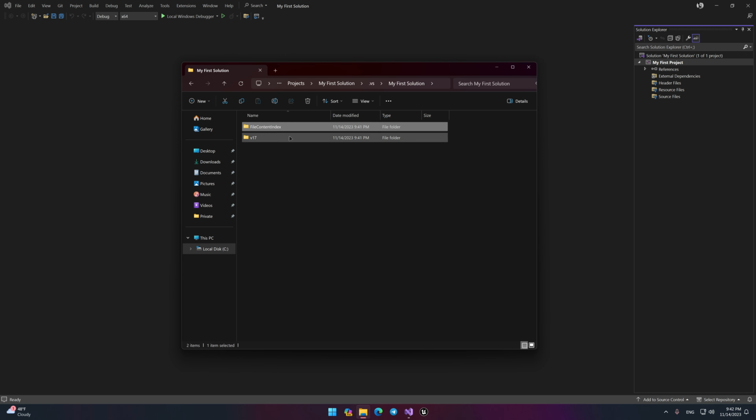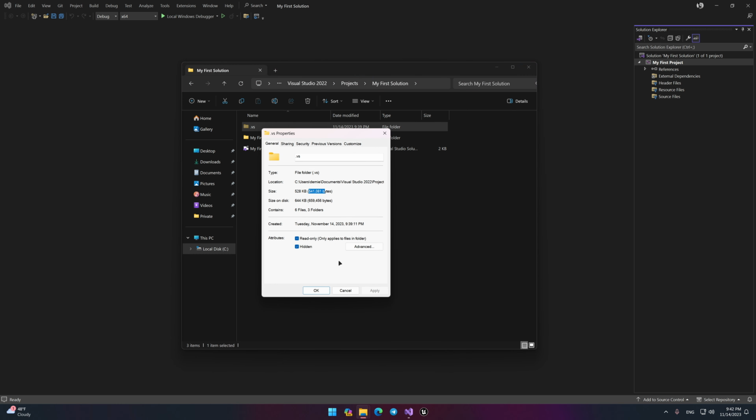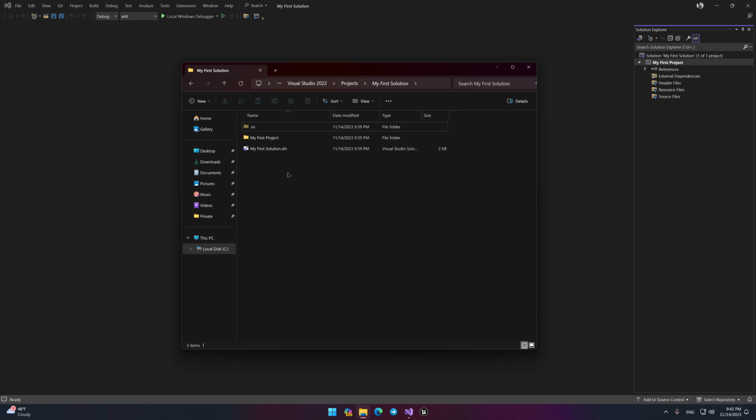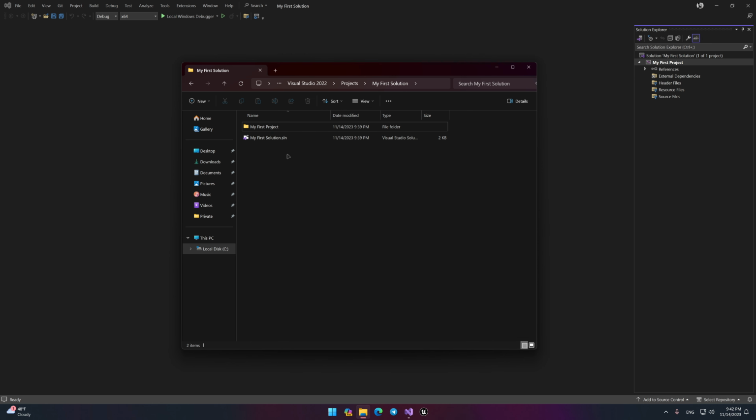The larger the project and the greater the number of projects in the solution, the more memory this folder takes up. If you want to transfer your project from one computer to another, then first look at how much this folder takes up. If its volume suits you, then copy it too. If not, you can delete it. Visual Studio creates this folder every time it starts, but certain things will be removed if you delete this folder. There is no point in discussing this folder in detail in my course, just be aware of its existence. Let me hide hidden files again, because I like files more when they're hidden.